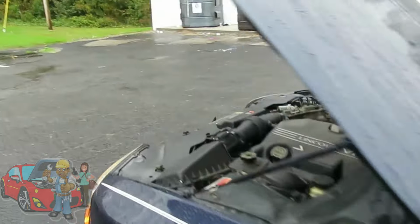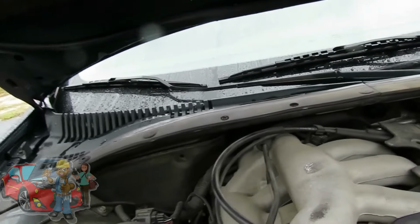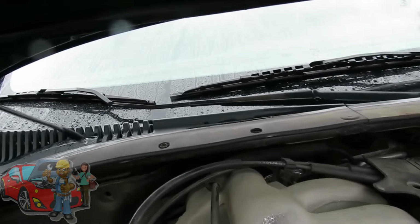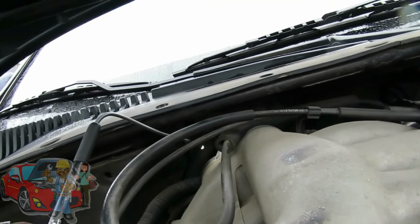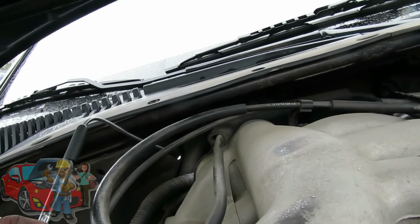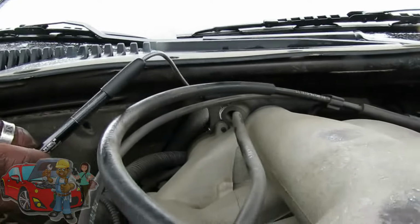And what you want to do here is make sure you get hot air going into both sides of the heater core. Now, you see these two hoses right back there? Those two hoses are going to your heater core, and the heater core is like a little radiator. Both of those hoses have to be hot so the antifreeze can flow through it. Then the hot air from the blower motor will heat that air up.